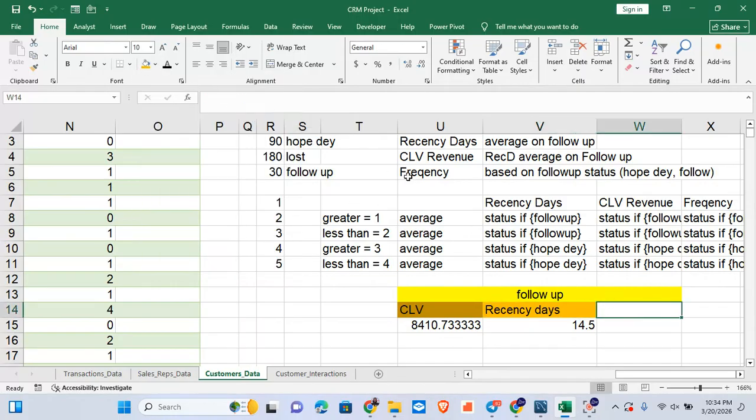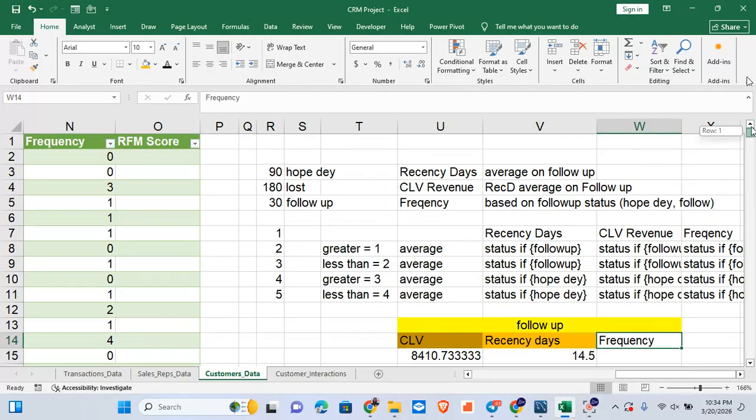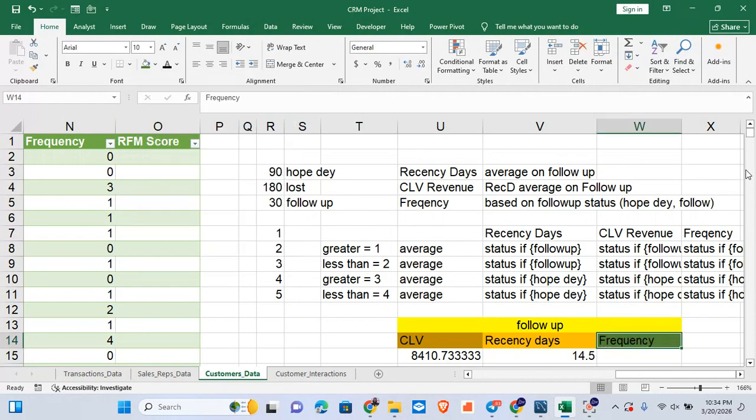This one now will be what? Frequency, right? Did you get the logic?